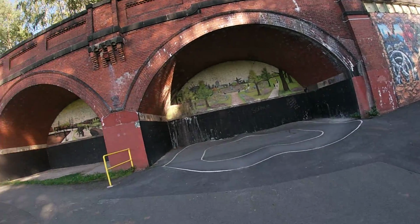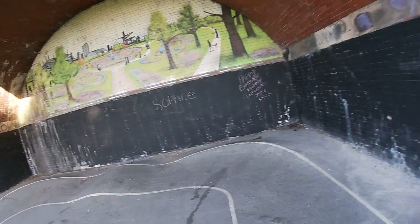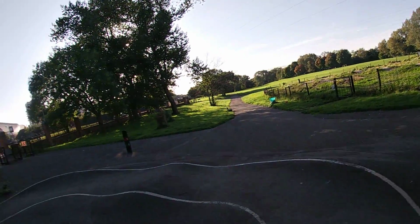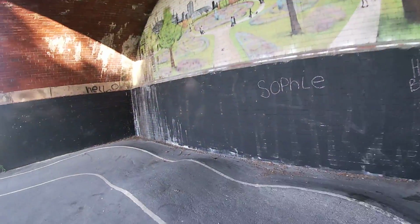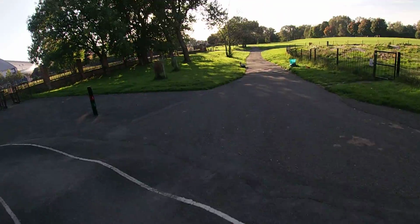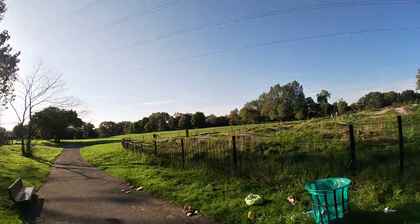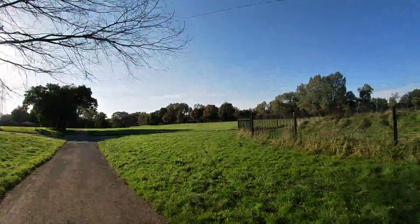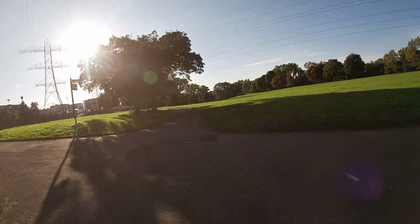Hey, got a little tarmac here. Might as well show you that one while I'm here. Where am I? You can hear my keys rattling, I have them on the thing. I'll take them off and put them towards the top end path. Might as well take you around the park.